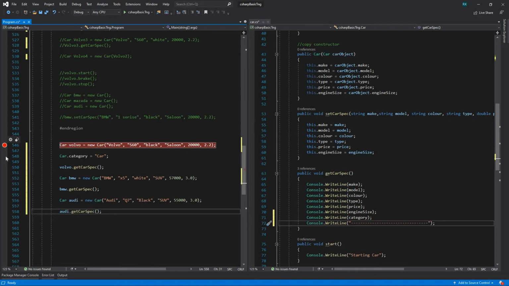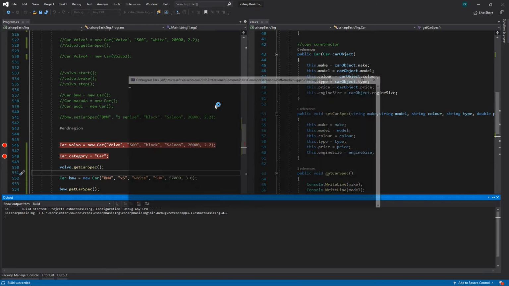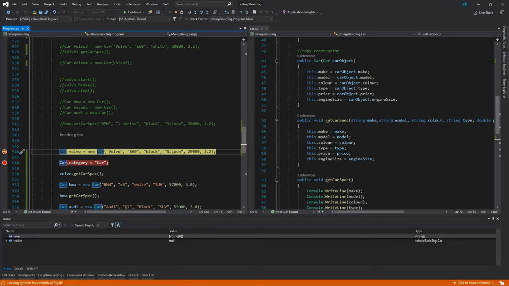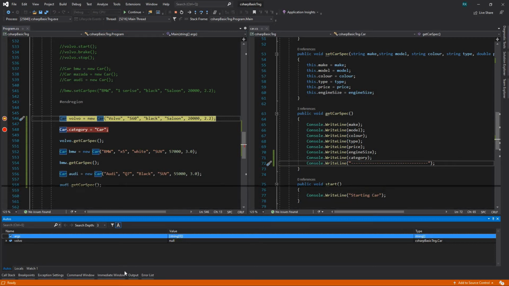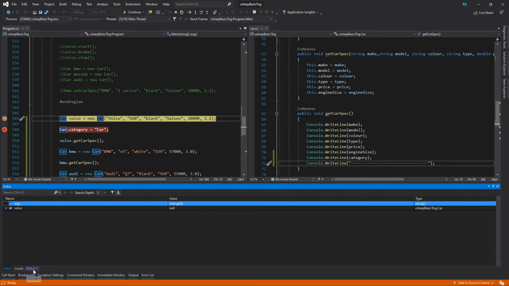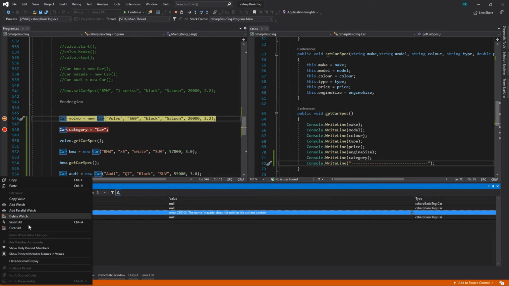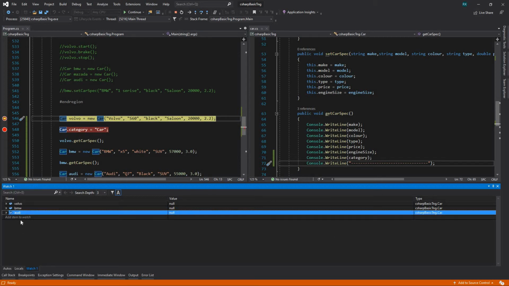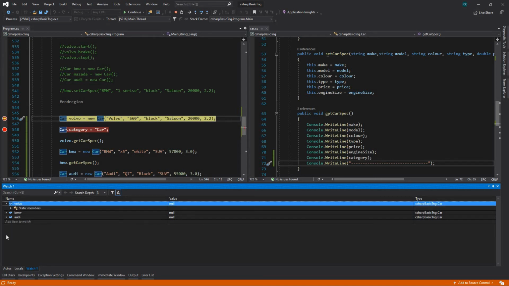We will put the breakpoint and see step by step how control is moving around. So save, build, and run. It's compiling. It's here now. I will expand this one and autos. I've got Volvo, BMW, I don't need this, so delete watch. I'm just going to have these three variables. Now I am also going to add a variable called car dot category. In fact, I wouldn't need it because I can see it when I scope into it.